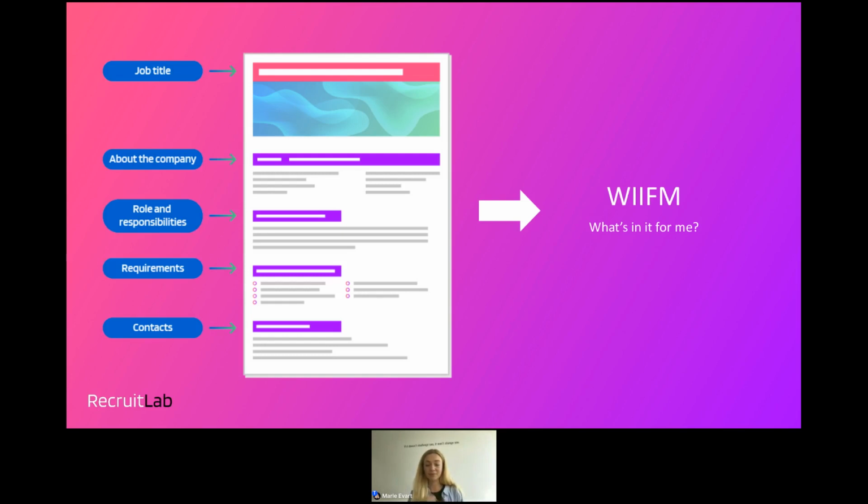And in today's market, we definitely need to sell our company. We need to sell the challenge we're offering to people. So what will help you to create more compelling job ads is this acronym you see here on the right with 5 letters, and it stands for what's in it for me.